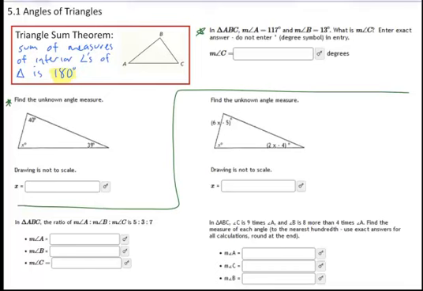So when you're working with problems like this, dealing with triangle sum, you might be given a picture. Looking at this diagram, you have 2 of the 3 angles. So the remaining angle is just going to be the total sum, 180, minus those other 2. So 180 minus 40 minus 39. If you enter your calculation, it will give you your answer over here in the preview. But either of these ways to enter it are going to be accurate.